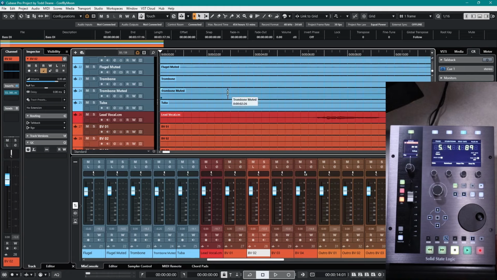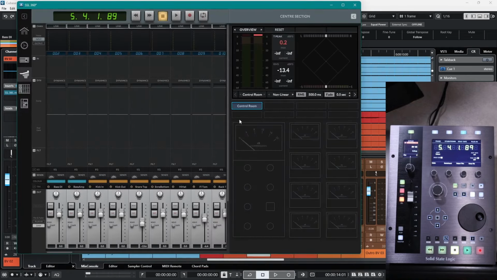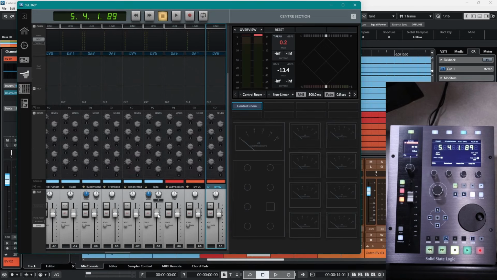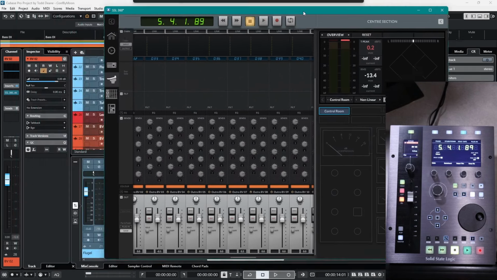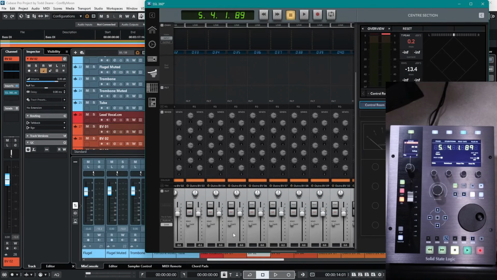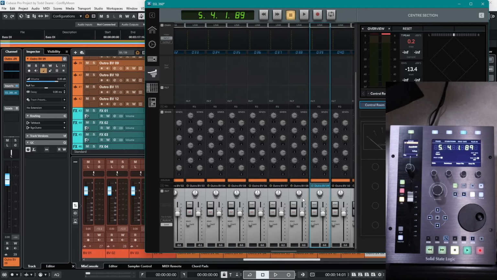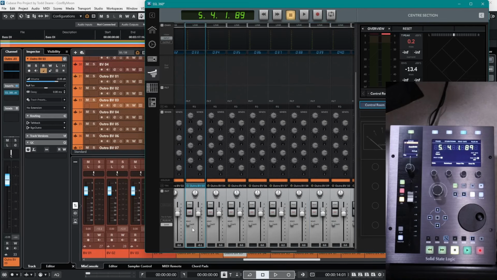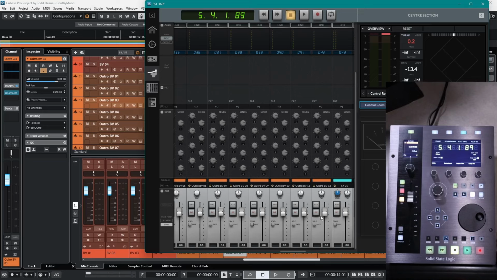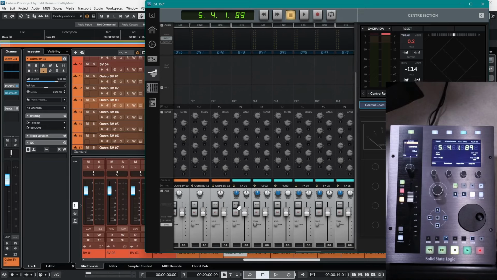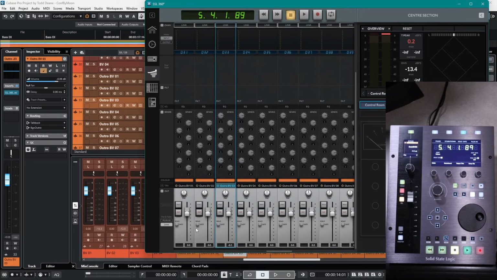It takes away a bunch of functions, but I can get from place to place. And then if I pull up the 360 app, this is where it really shines. You can do so much here. I can manipulate, let me push this over a little bit, and let's get to wherever we're at. You notice how it changed over here in Cubase? Wherever I click, see how it does that? Isn't that cool? So this app lets me do a lot of stuff. Let's go to BV1. Oh, I went the wrong way. I'm sorry. So you guys can see it. When I move here, wow, it moves the fader.